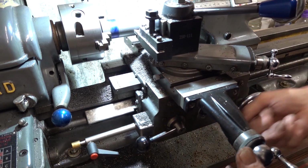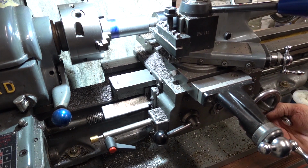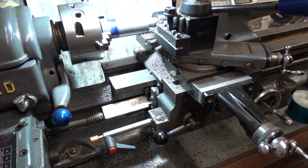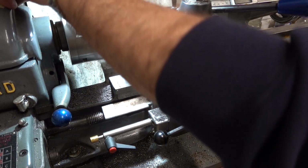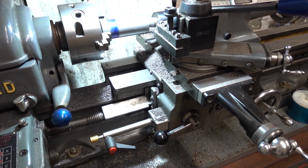Okay, so now we need to reduce down to 32.23, and I said 34.4. Okay, we're done with that one. Let's move on. 32.23, but I'm not going to do it to that. I need to be doing it to 32.